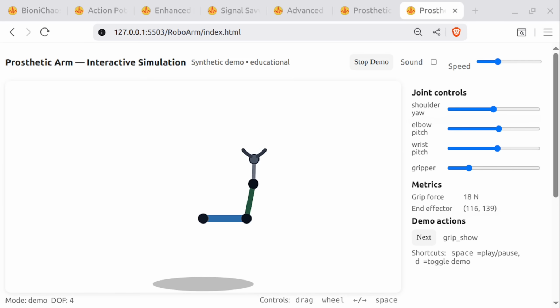From what I see, the angle of the gripper seems to be fixed relative to the wrist. This keeps the design simple, as you mentioned. If you're looking to keep things simple, maybe you could add an option to switch between different fixed angles for the gripper, rather than allowing continuous adjustment. What do you think about this idea?